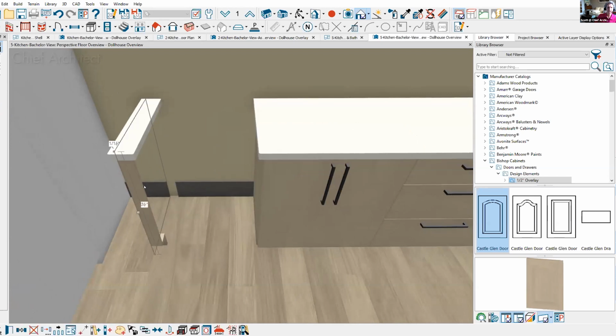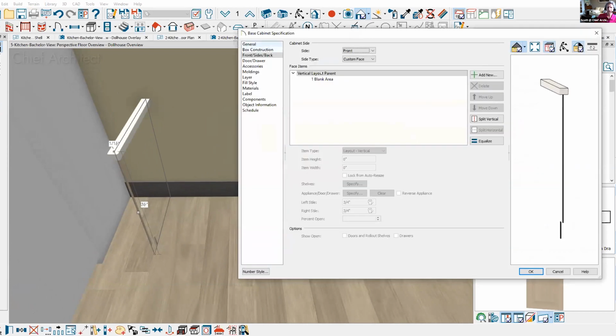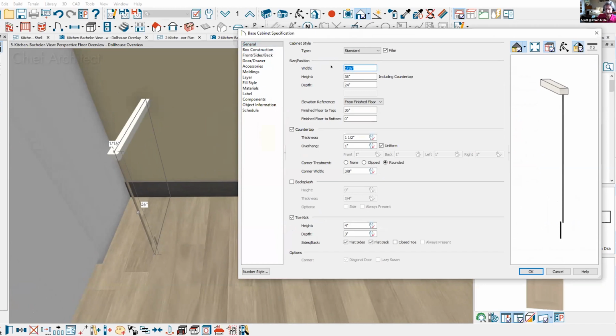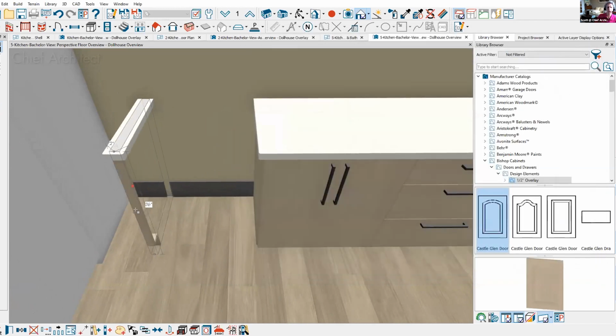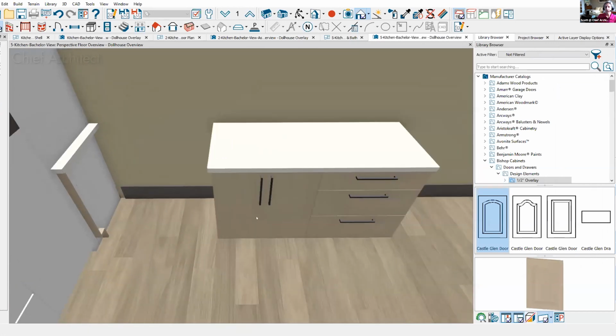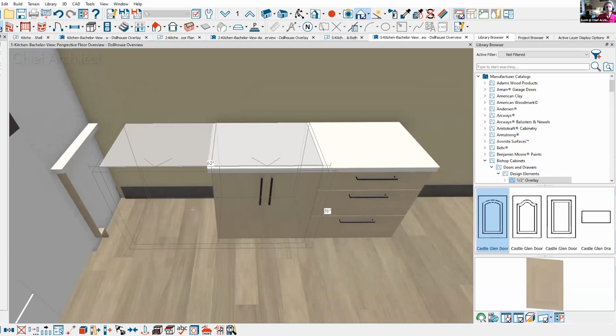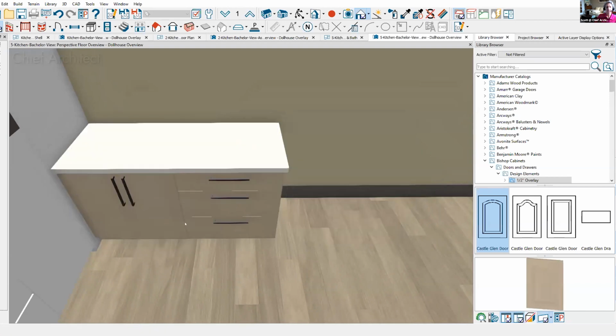You can see you can resize these down to the 1/16 of an inch. You can also easily resize these by coming in and typing in a specific dimension for it as well. So I'll just bump that against the side of the cabinet, and then I'm going to grab the two cabinets over here and slide them over into place.